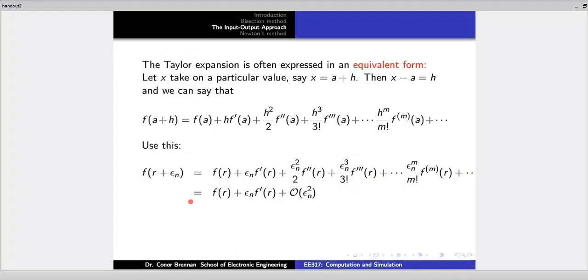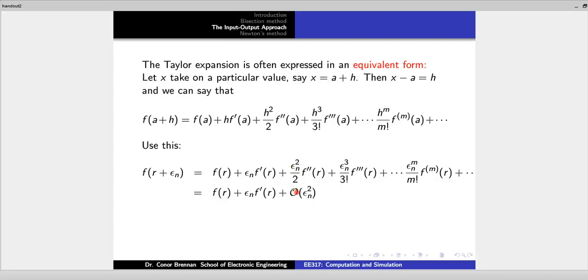We can apply it here because in our input-output relationship, we have f evaluated at the unknown root plus unknown error is f of xn. And this is exactly the same form as above, with a equals r and h equals epsilon n. And we can therefore write that in terms of what's happening at r. This expression is equal to the function value at r, which happens to be 0. We'll leave it in for the time being, but it will be 0. Plus the first derivative, second derivative information, all scaled by the error term squared, etc.